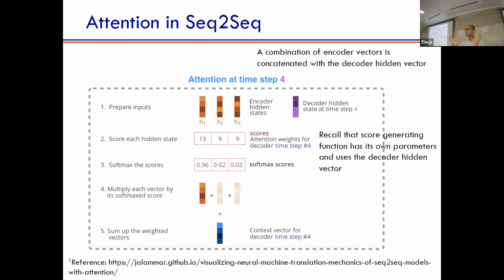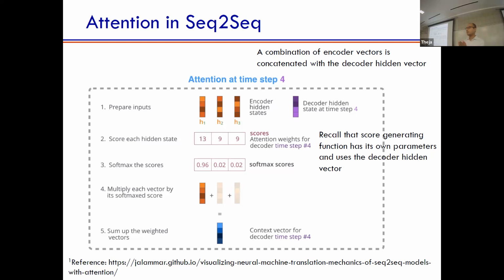But in general, if you have 2 vectors, you go to a number. Obviously, if it's a more complicated function than just doing an inner product, you might have parameters and they might have to be learned. That's something we'll worry about later. But given h1 and this purple vector, we're going to produce one number. Essentially we are trying to interpret that number to be, in some sense, how important that input is for our making the current prediction or the current output.